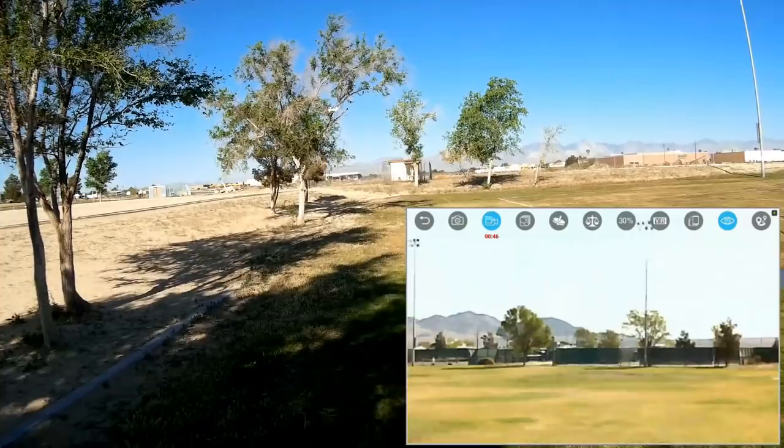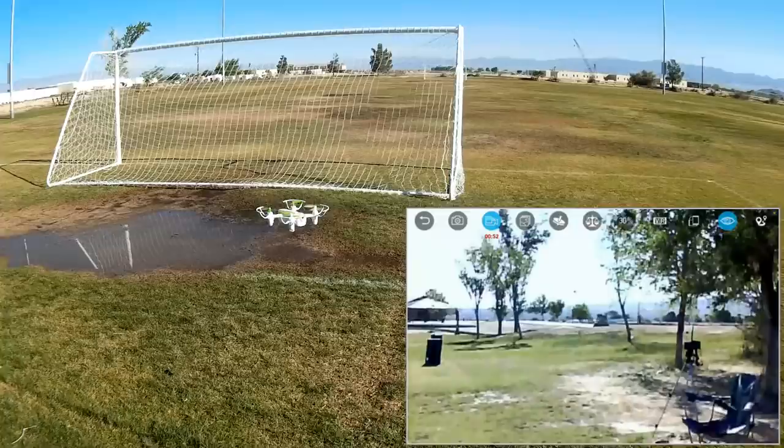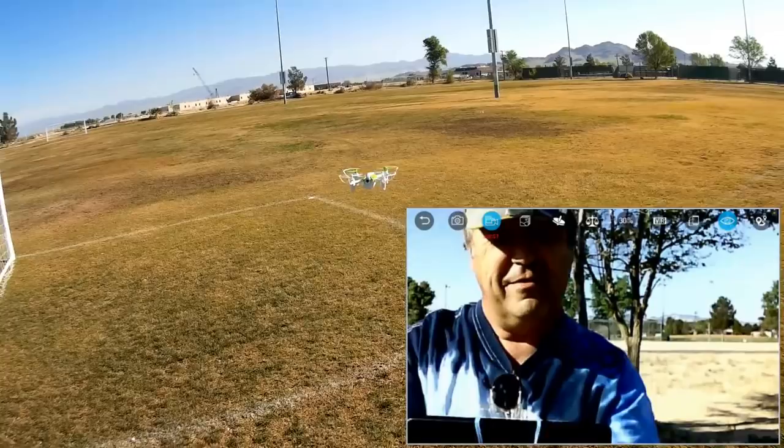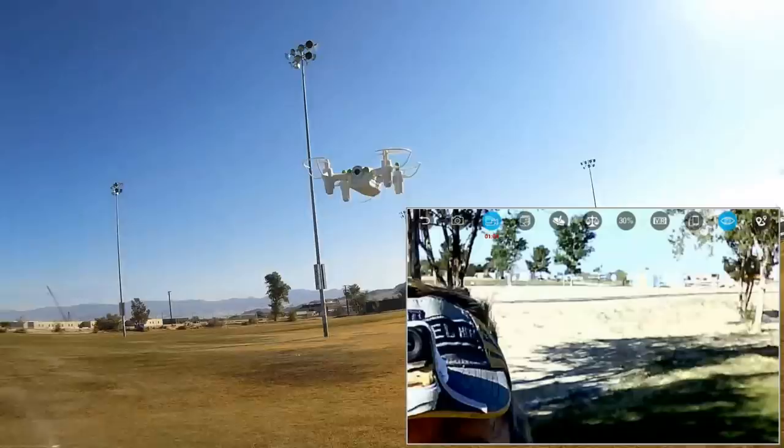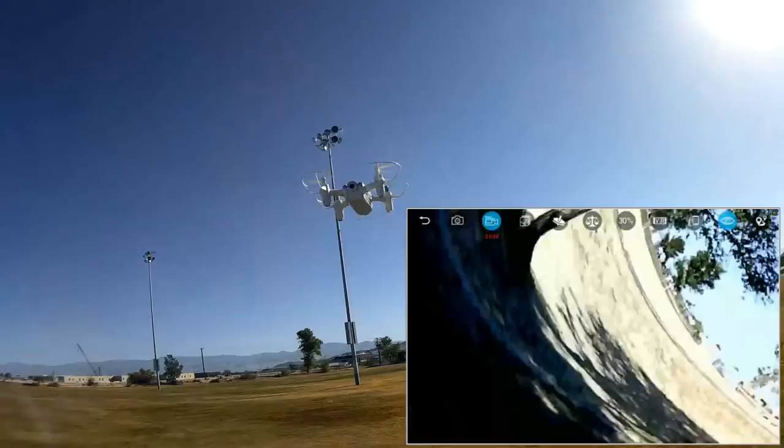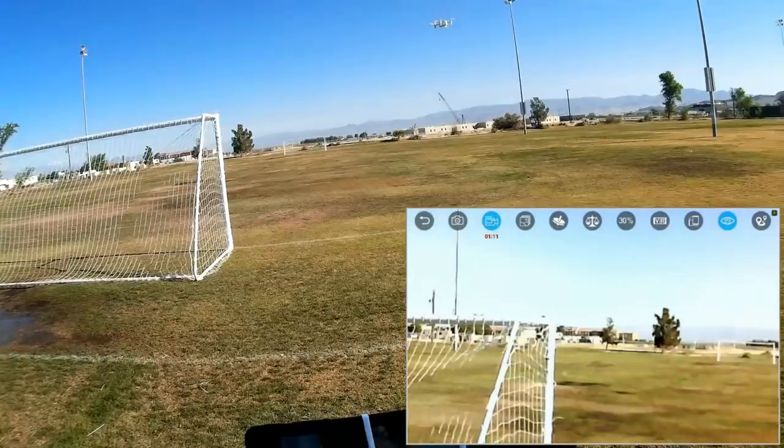Let's bring it in so we could get a nice close-up view of it. Bring it up a little bit higher. The wind's from my back right now, so there it is. Fun little quadcopter. Let's save that video again. Start up the video one more time.